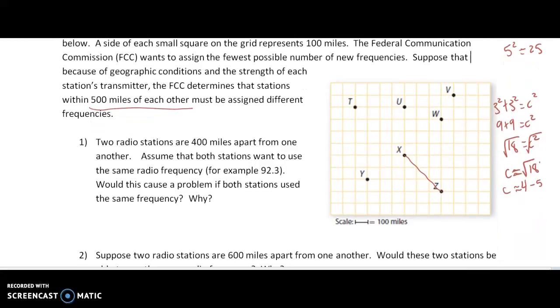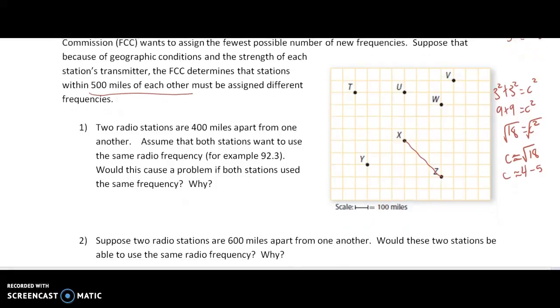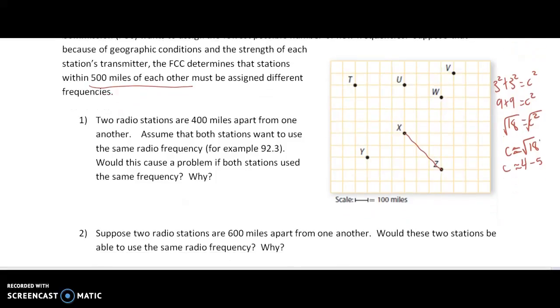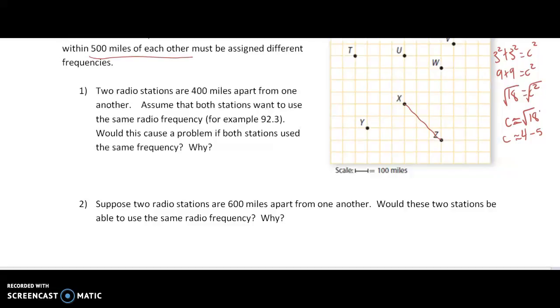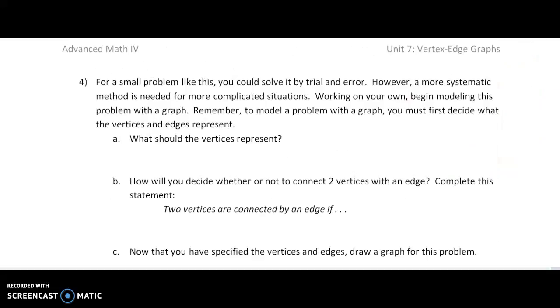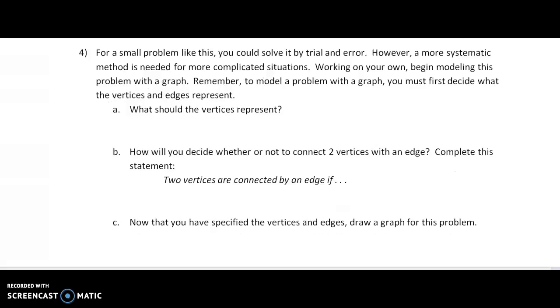Okay. On the next page, when you get past 1, 2, and 3 answering those questions, feel free to discuss with each other what you think that is. And we can talk about it when I get back. Yes, it can be solved with trial and error, and so that's why we're trying to think of more of a systematic approach, okay? So this is kind of your opinion, what should the vertices be, and how do you decide whether they're connected? For part B, there's really 2 ways to do this.